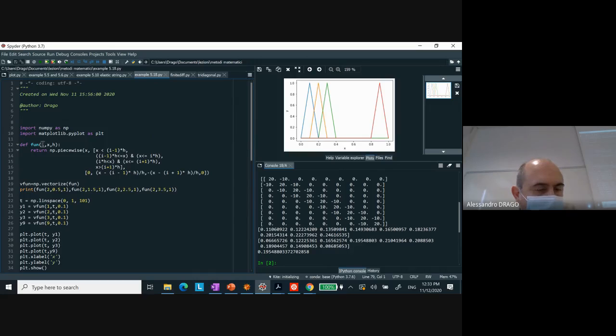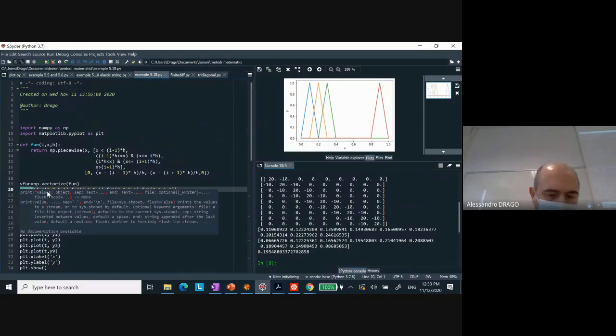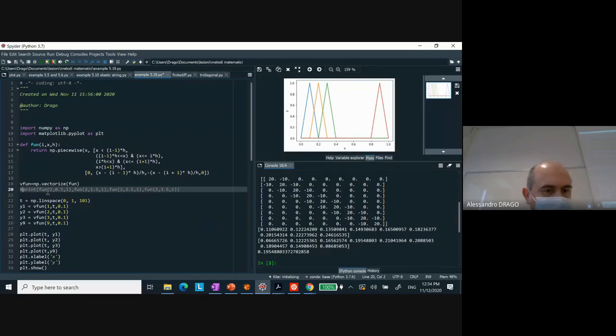Okay, forget about this. I just wanted to check. I need to check systematically if what I am doing is correct or not. So I printed something. Let's jump here. We don't really need this. We can even comment it out. Where is the comment? Here. Okay.